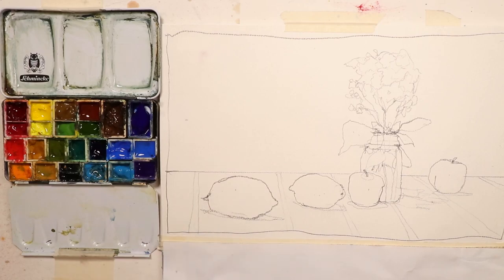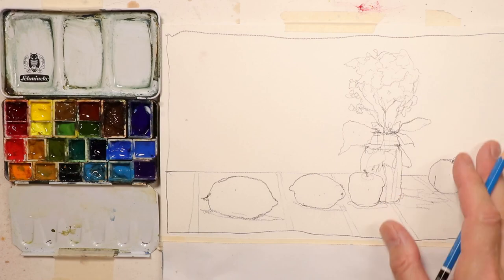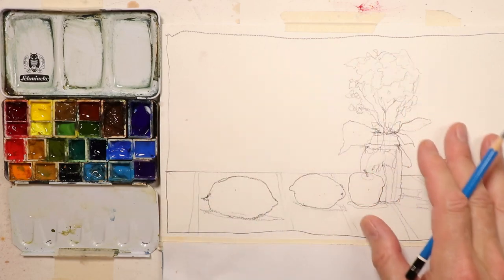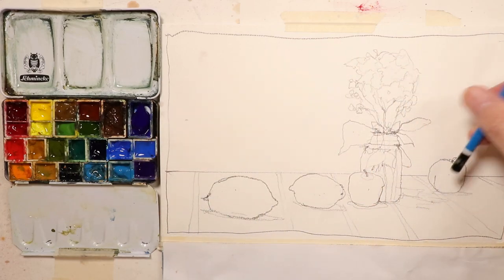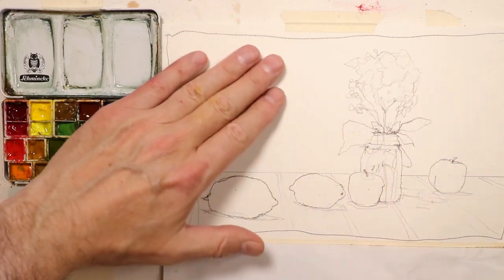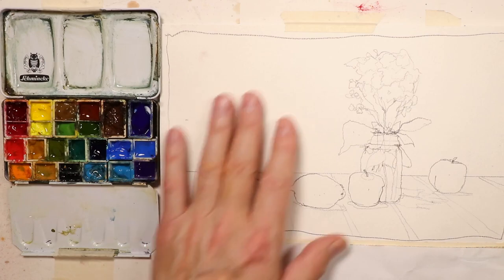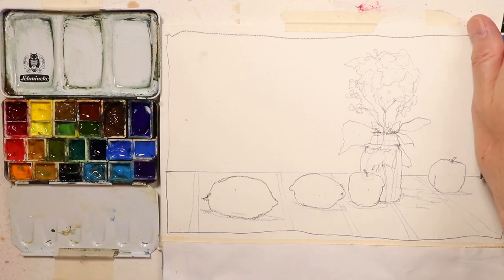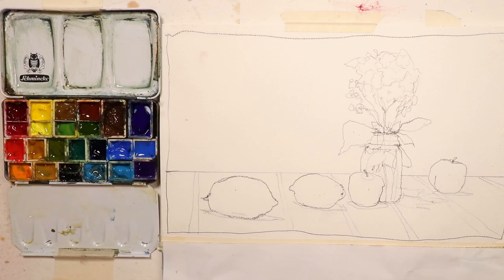Okay. So I think we have everything we really need for our drawing. Let's leave it like this. I wouldn't draw anything in the background. I would just leave that whole background white paper. You might want to add a little color to it when we're working on this, but I would say leave the background just white paper. I wouldn't put lines. You'll see in the video in just a second or two that I have my white foam boards set up behind my still life, behind my flowers and my fruits and vegetables. So when you see those foam boards, you can just leave it white paper. You don't have to worry about making any vertical lines or anything like that. You would just leave that white paper and not get distracted by it too much.